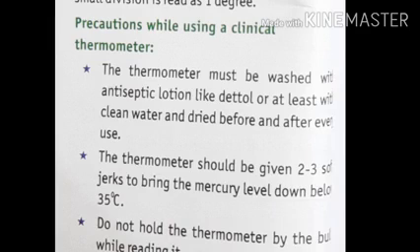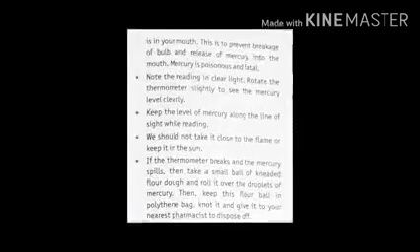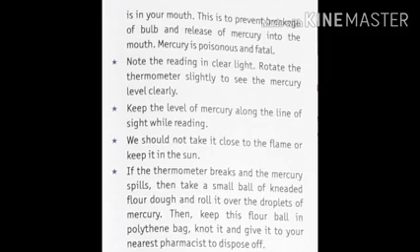centigrade. Next, do not hold the thermometer by the bulb while reading. We have to use the tube side. Next, do not laugh or talk when the thermometer is in your mouth. This is to prevent breakage of the bulb and release of the mercury into your mouth. Mercury is so poisonous.